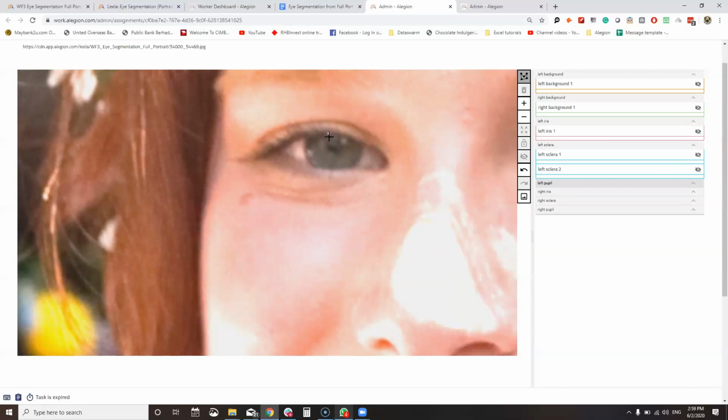Same pupil rule. I don't know why I started this. You know what? Sorry, I'm going to delete it and draw again. No, you know what? I can undo. Why am I going to delete it?